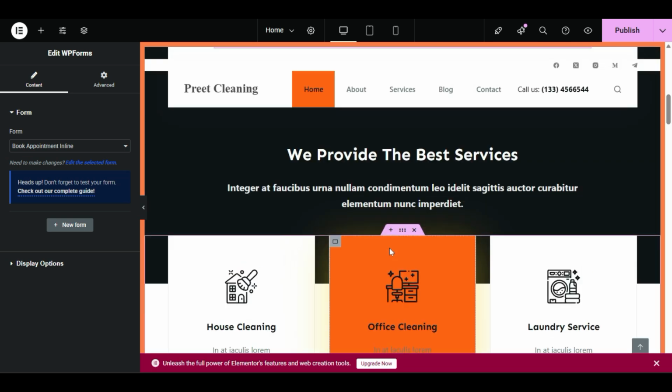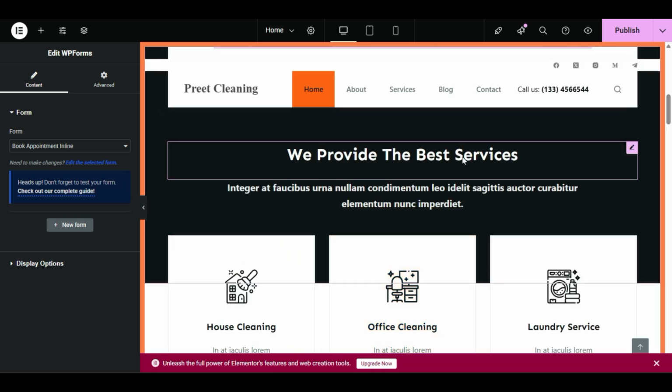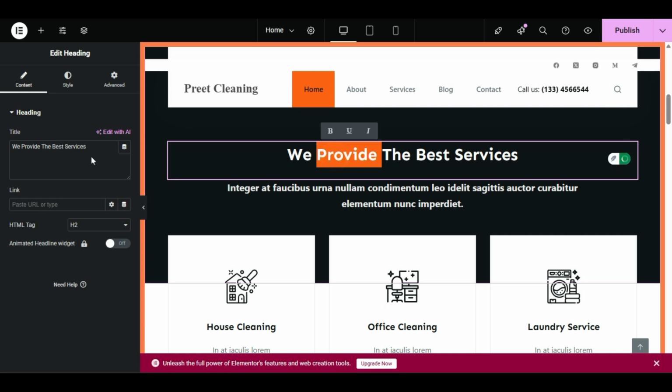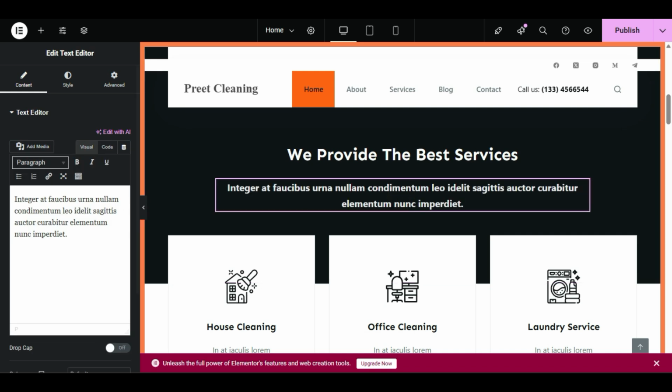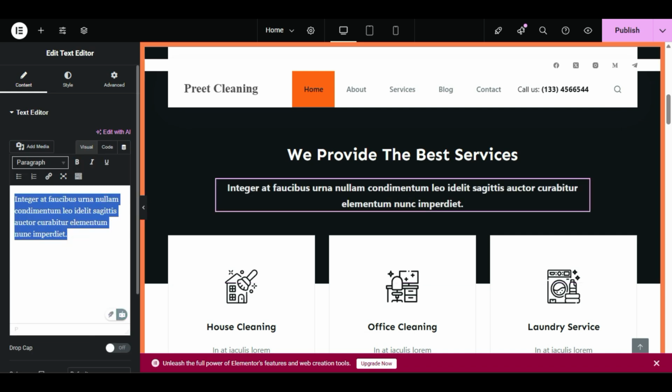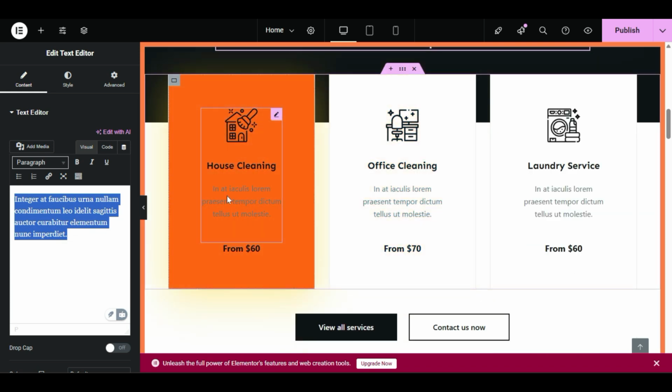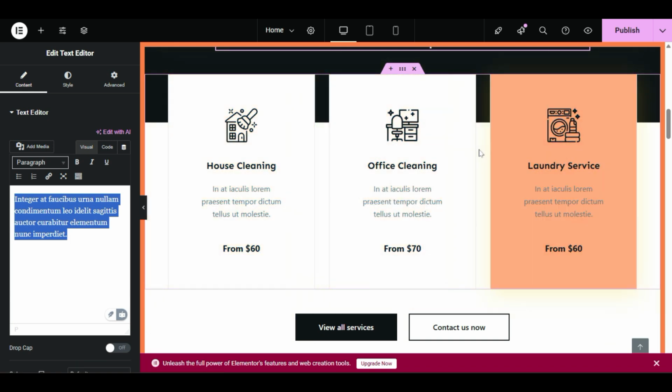Let's move to the next. We provide the best service, double click on it, keep edit, and change the titles. Double click on the description. In the box, paste the description or type with the keyboard to change the description here. For the boxes like house cleaning, $60, 70, 60, something like that.